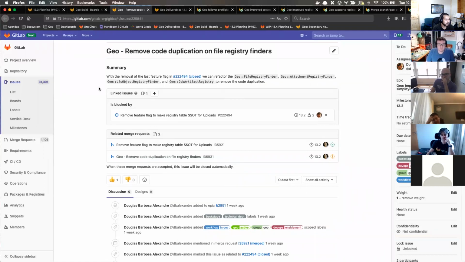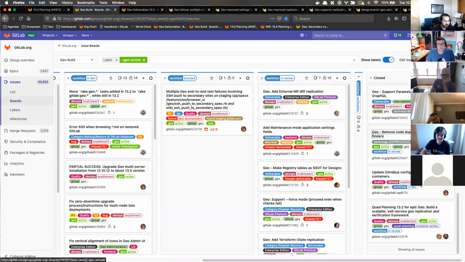Great, thanks. Yeah, it's really neat to see, as a result of all the work that you've been doing here, being able to remove duplicated or no longer used code.